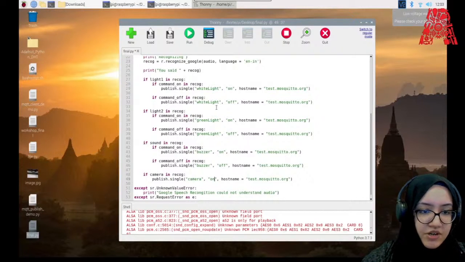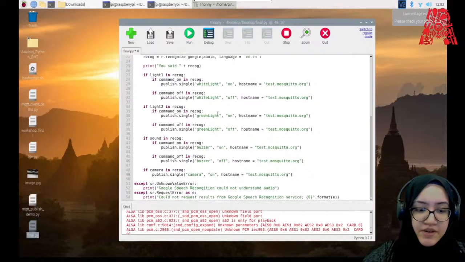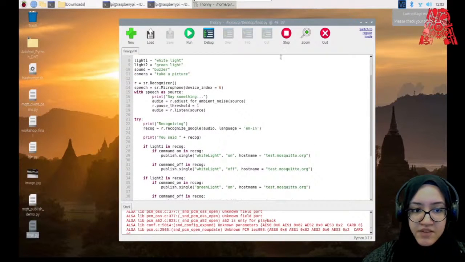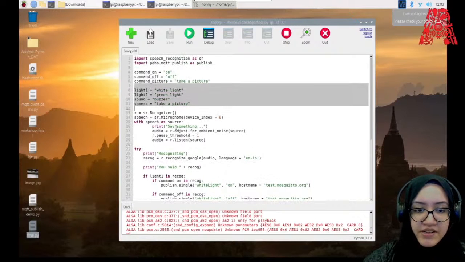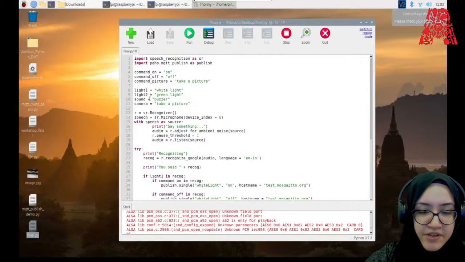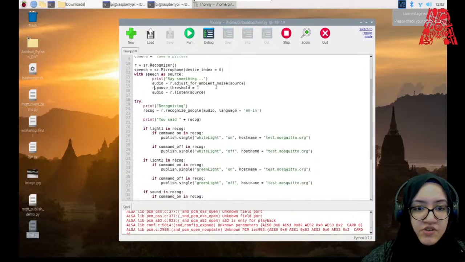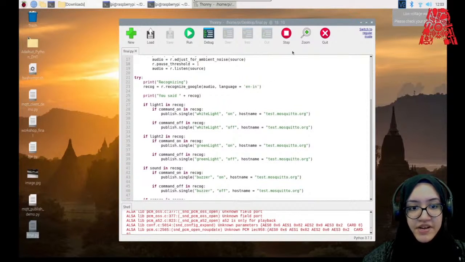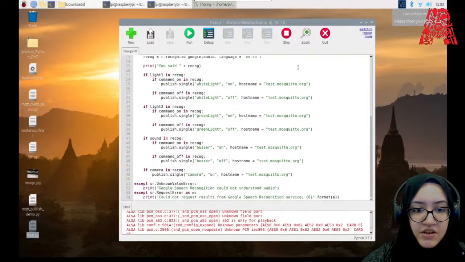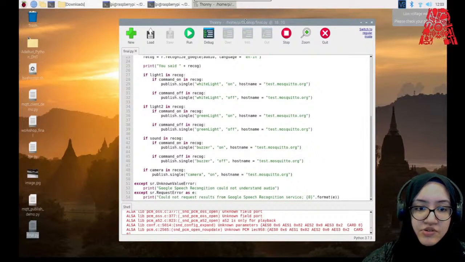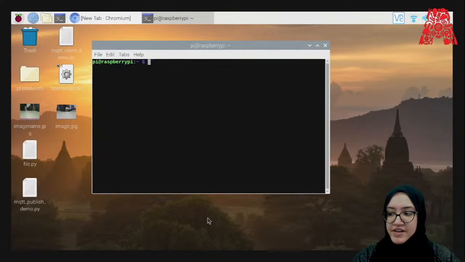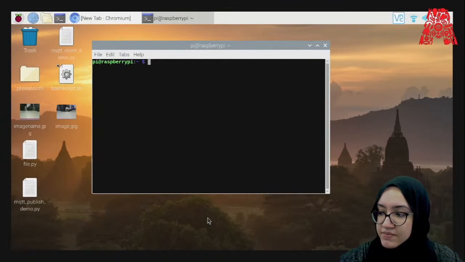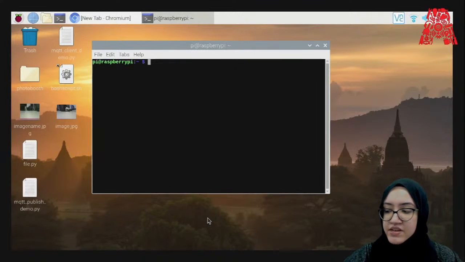So this part of the code is complete. So this Raspberry Pi is successfully a publisher and it has registered, and it also has all of the topics mentioned clearly. So for now, we'll be switching to the second Raspberry Pi, and I will show you this again and how to run the code from this Raspberry Pi. Okay, so this is the second Raspberry Pi, and it has already been set up, connected to two LEDs, a buzzer, and a USB web camera.